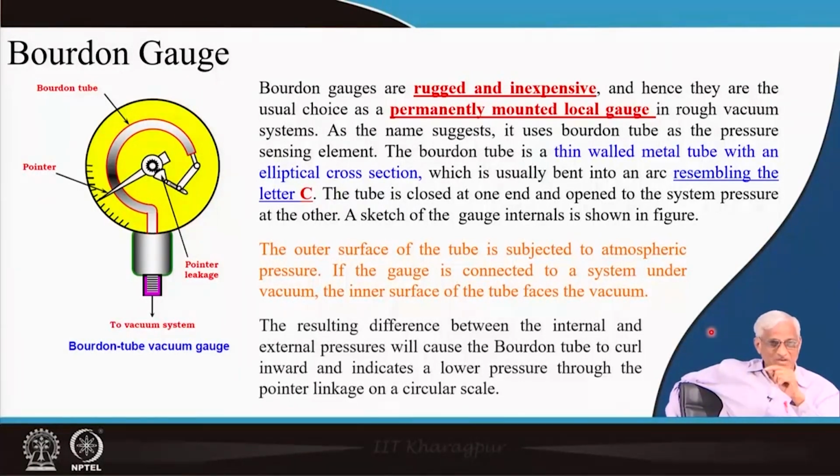For example, refrigeration compressors, etc., you will have these gauges. And when you carefully observe a refrigeration network, you will find the plus side that measures the freon pressure, but the minus side will also be there. Normally, we never see that indicator, but during maintenance, when they evacuate and refill, that time the signal shows minus. That is, the minus means what? With respect to atmosphere, it is minus. During that time, it is a vacuum gauge.